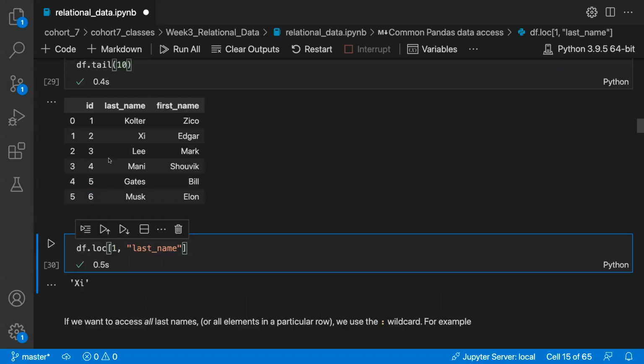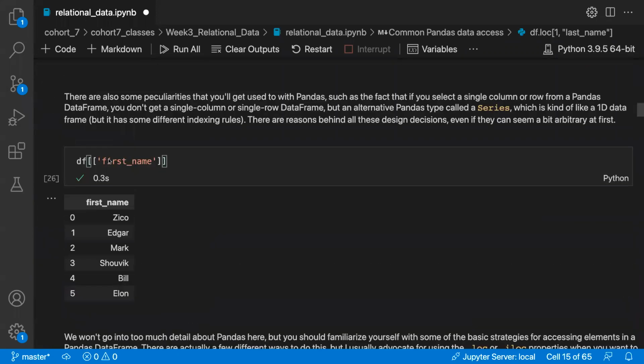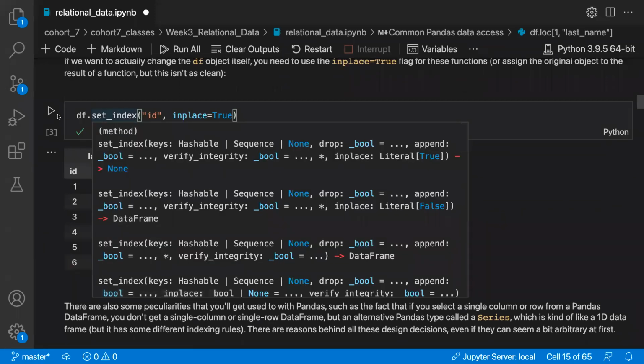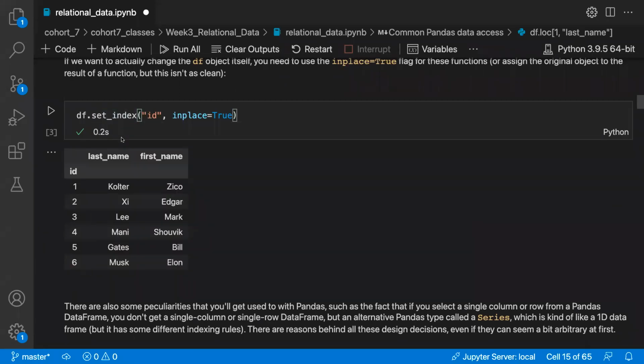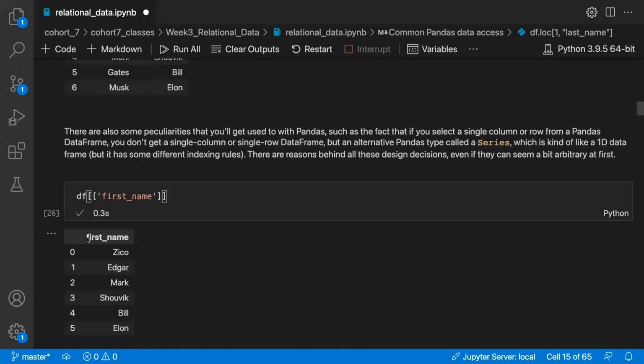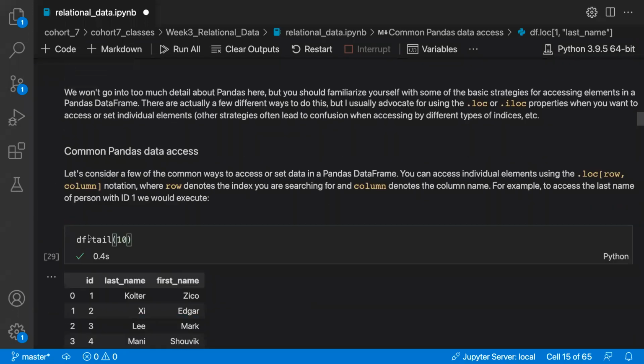And that is why, if you feel it's going to get confusing, you use the set index command, right? You use the set index command to return your data frame with the ID as the index, and then you can go ahead and use it like that. Does it make sense?